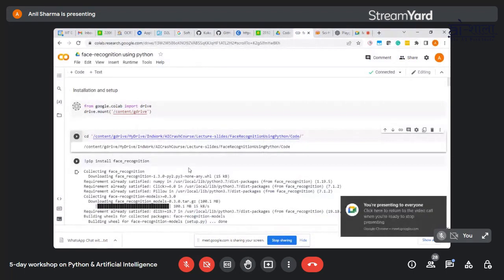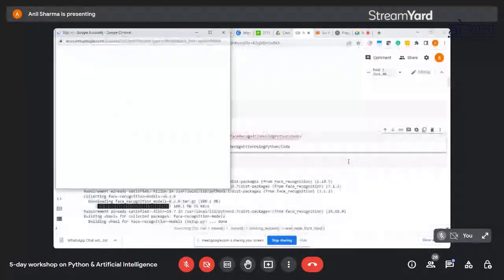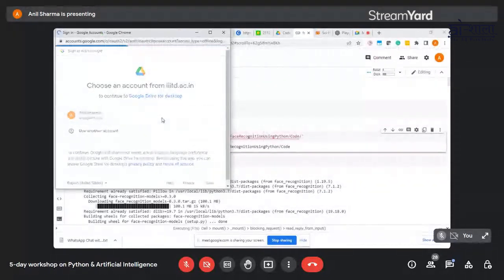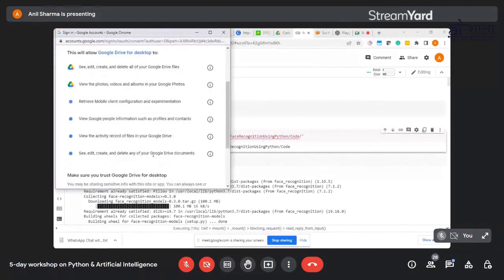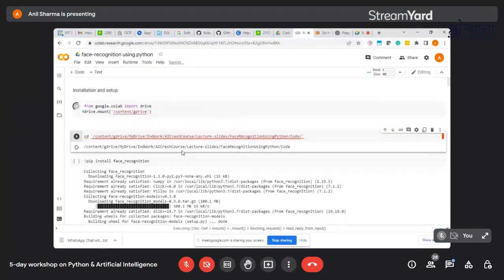So first, what we will be doing in Colab is mounting our Google Drive so that we can read images from the drive. Let me first mount it. You can also try this with me. I will not go too fast, it's very easy. I think it is not required from your side, but I am importing because I have to read a few files from my Google Drive. Okay, so it is mounted. Let me change the directory.